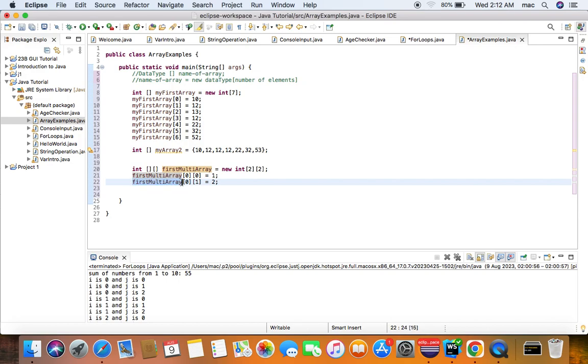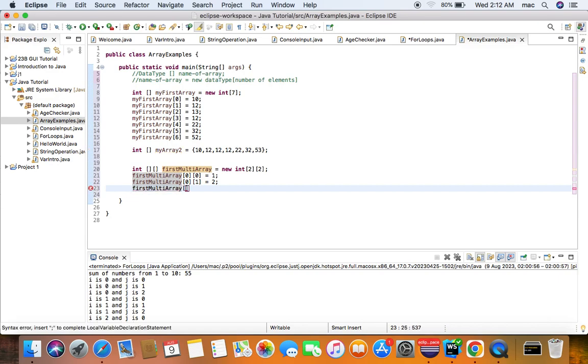Then for the bottom left location, remember it's row 0, column 0, row 0, column 1. So check how rows and columns look. Row 1, column 0, so this will be at the bottom left.